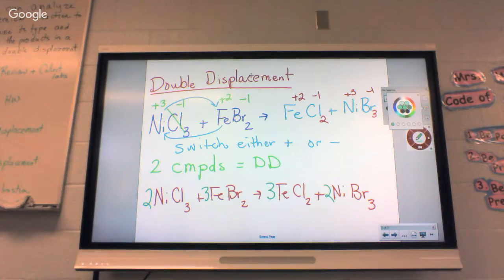Alright, is she done? Did you get one? I'm working on it. Alright, so on the piece of paper, it says "tell type." Everybody find one that says tell type? Y'all are literally just telling type. Do not balance them. Don't do anything to them. Just very quickly run down it and tell me the types of reaction. All of those. Okay? S, D, D, D, D, S, C. Just put the initials. You don't even have to write out the words all the way.